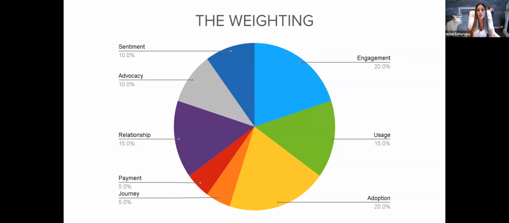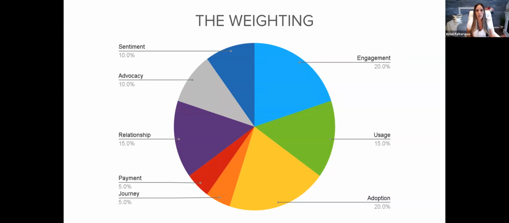For me, I think how my customer engages with me is super important because we have a high engagement model. Now, you might have a low engagement model, and if you do, that's totally okay. You might have complete automation. Engagement might not even make it to your health score, right? So it's important to figure out what it is going to be for your organization. So for me, engagement's important. Usage and adoption are important, right? I also want to make sure my customer is buying technology, right? If they're not using that technology, that's probably not a good indication of health. So I think about those two things at a pretty high percentage also.